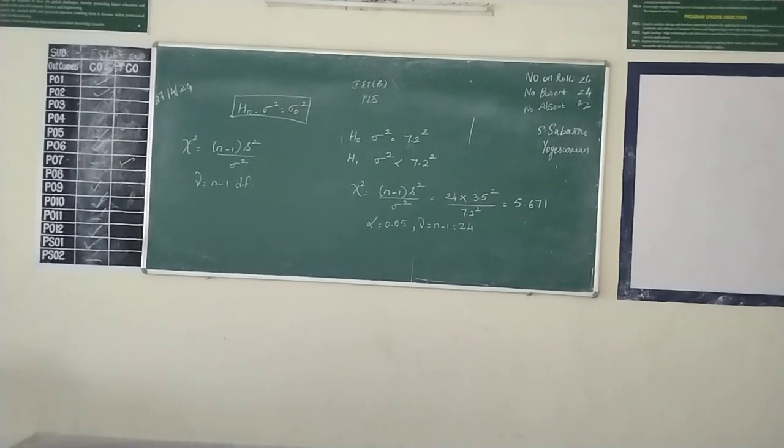What are the tests we have discussed for small sample? Single mean, difference of mean, single variance, difference of variance. Apart from that, generally we discussed goodness of fit and independence of attributes. That is a general topic that does not come under small sample or large sample. Small sample has only 4 tests; in difference of mean there will be 2 formulas, independent data and paired data. So totally 5 formulas here for small sample.